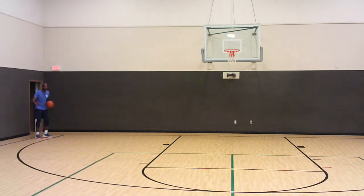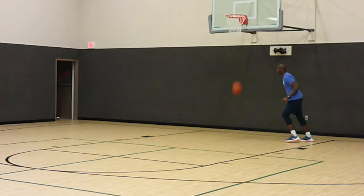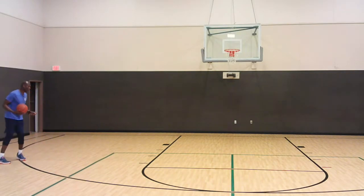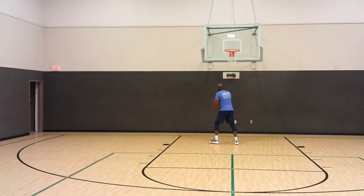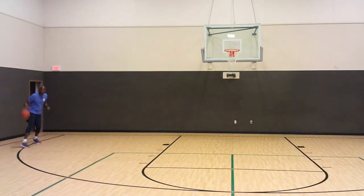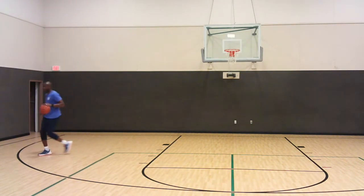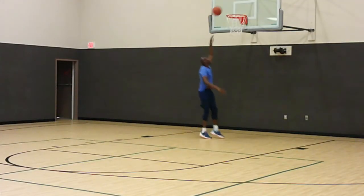I'm turning the corner hard. I learned how to now get my hips and shoulders lined up to the basket. I want to attack the basket for different type of layups at the hoop, right? I can also go from, say, the wing to the corner, spin it, get downhill, right? Straight line drives. This will guarantee you to teach you how to drive in straighter lines, even when you make dribble moves to the cup. Right, mixing it up. Last one, spin it, go chase it, downhill I go, layup.